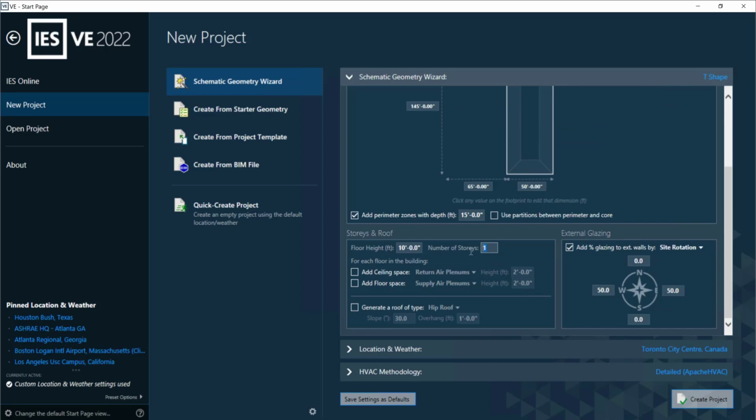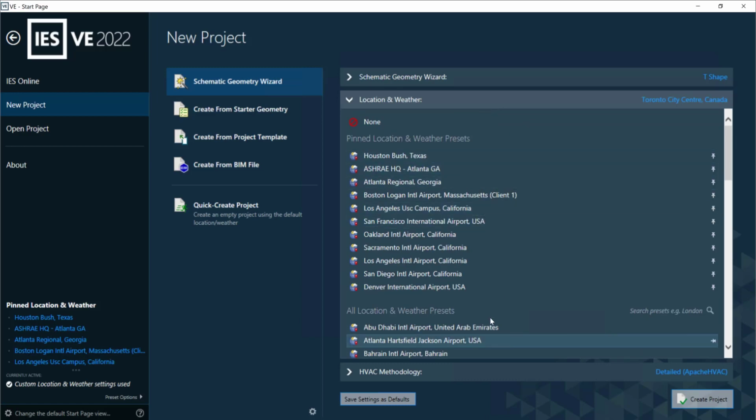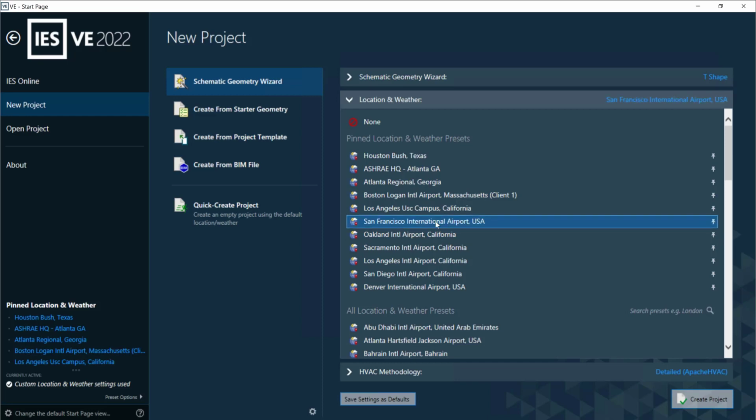Or in this instance, you might say floors plate, right? So if you want to add 3 stories, you can. Floor plenums, ceiling plenums, window-to-wall ratio by orientation, maybe I'll do 80%. And then just locate your building. There are thousands of location options here, and you can even customize some of these if you prefer. I'm going to say somewhere local to myself, so San Francisco. You'll have the details selected here, and then create project.